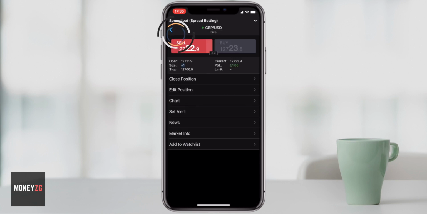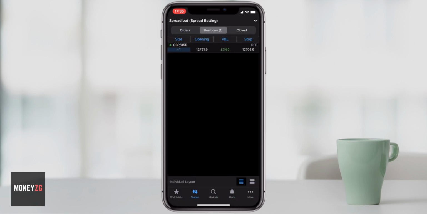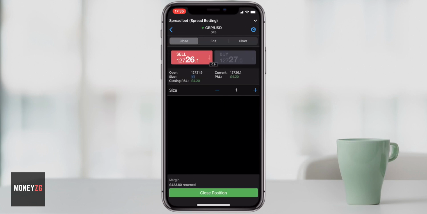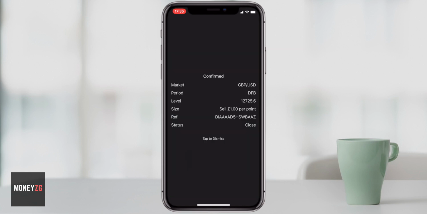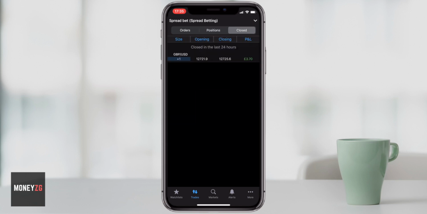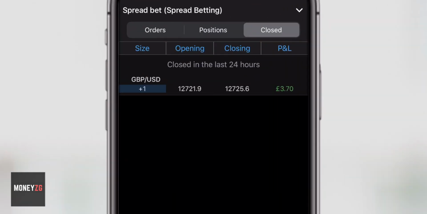So if we go back out of there and then back into the open positions, you can see profit and loss around £4 now. So maybe I just want to edit my position and actually trade out. I'm happy with that, and I'm going to trade out the position. As you can see, very simple, just close position right here, and it will just trade you right out of that and just do the complete opposite of what you did. So I went long, trading out of it will obviously just sell and close out the position. I now have no open positions. You can see my closed positions here. I've just made £3.70 on that trade. Very simple, just to close it out.